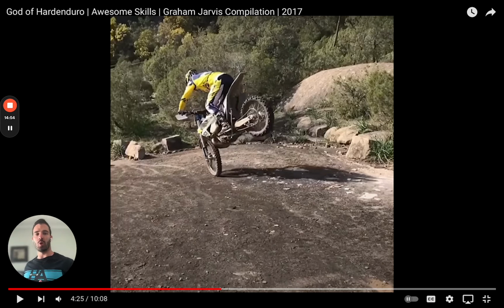And so that's also why you can't go and train in isolation at the gym. You can't go to the gym and just train your biceps and then just do leg extensions and then do some calf raises. Because as you can see here, his whole body is working from head to toe. His biceps aren't just working. His core isn't just working. His legs aren't just working. Everything is working. If his legs don't work, the whole thing smashes. If his shoulders don't work, the whole thing smashes. If his core doesn't work, the whole thing just comes crashing down and collapses. Everything has to be working.